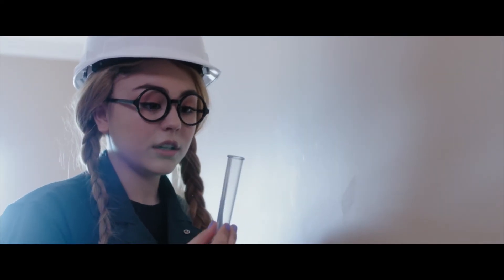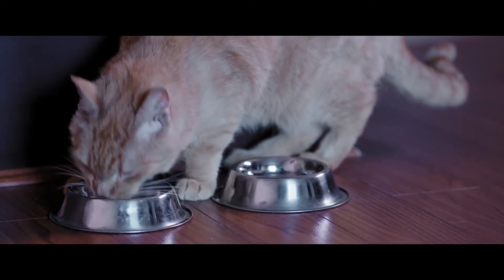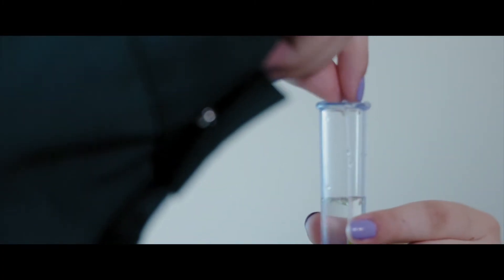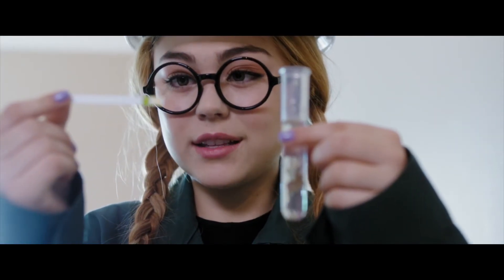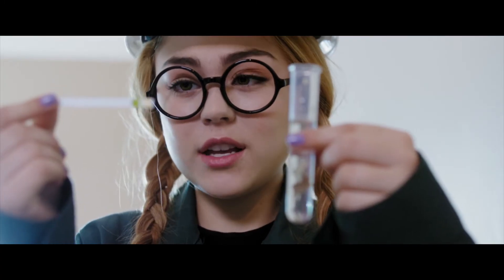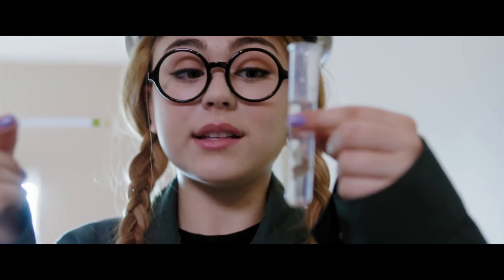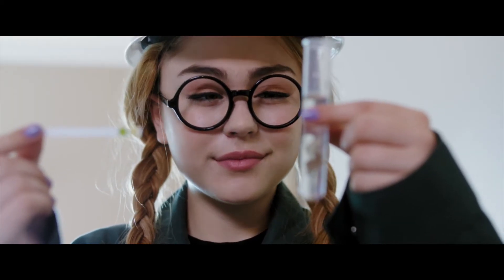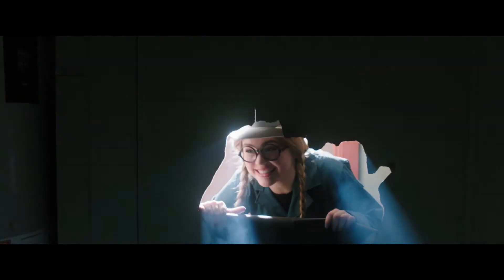I need some water. Good thinking! Stay hydrated. Not for me. I knew it. The acid levels show that the wall isn't made of drywall or wood. Some pieces are floating, suggesting it may be plastic, since many plastics are less dense than water. And since styrofoam is a type of plastic, it could be that. It's a pleasure watching you work, girlfriend! Go us!